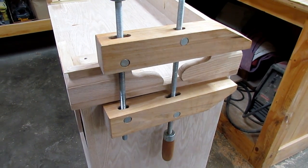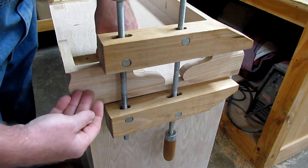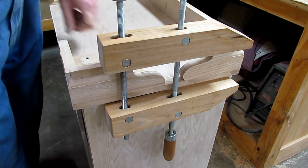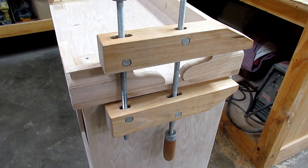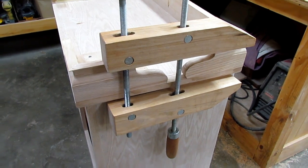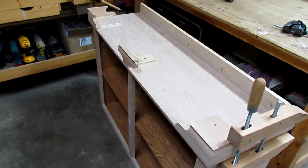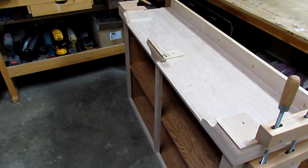Anyway, that's the front and back foot, and I realize there's not much room between them. But that was kind of the customer's choice right there. Our main thing was to stay with the strength. So that was the best that we could come up with and still make it look okay. And I think when my glue gets dry and I get the other side on it, get the whole thing assembled and then set back up on a table, I think it's going to be fine. So anyway, there we are with the feet on.